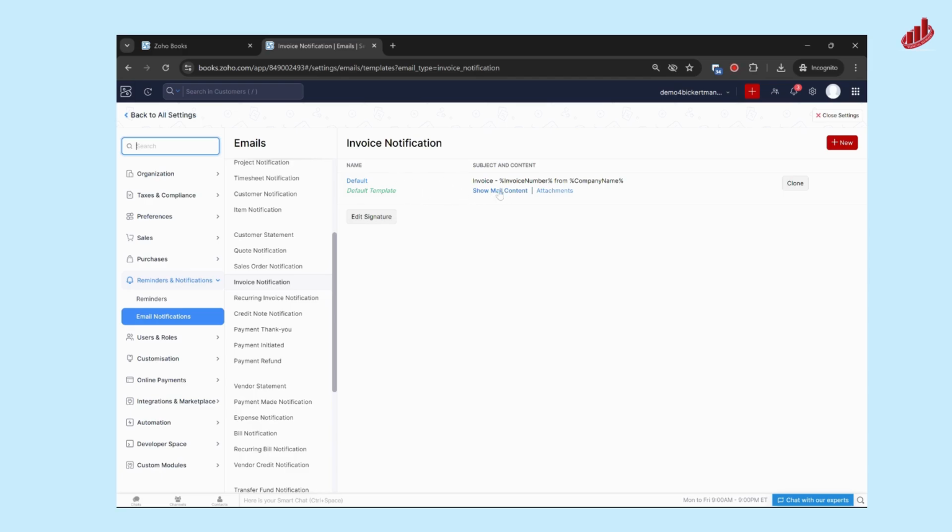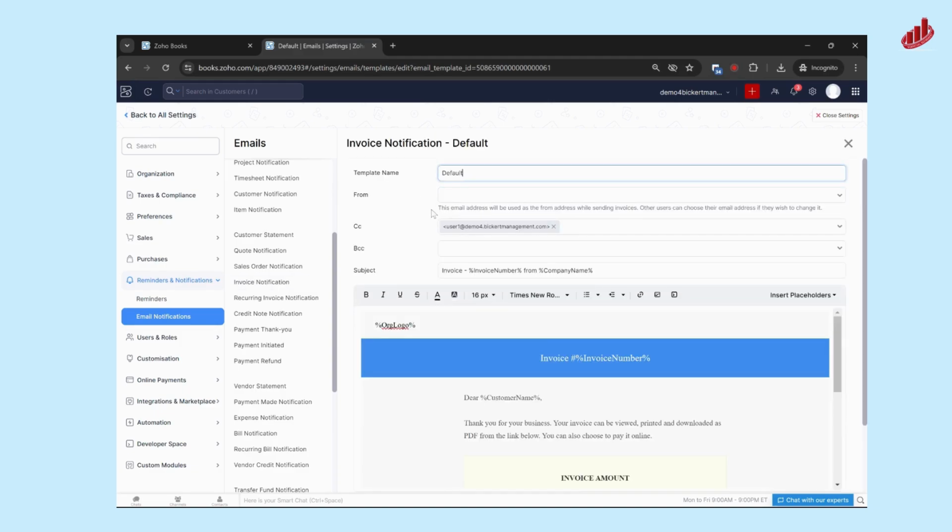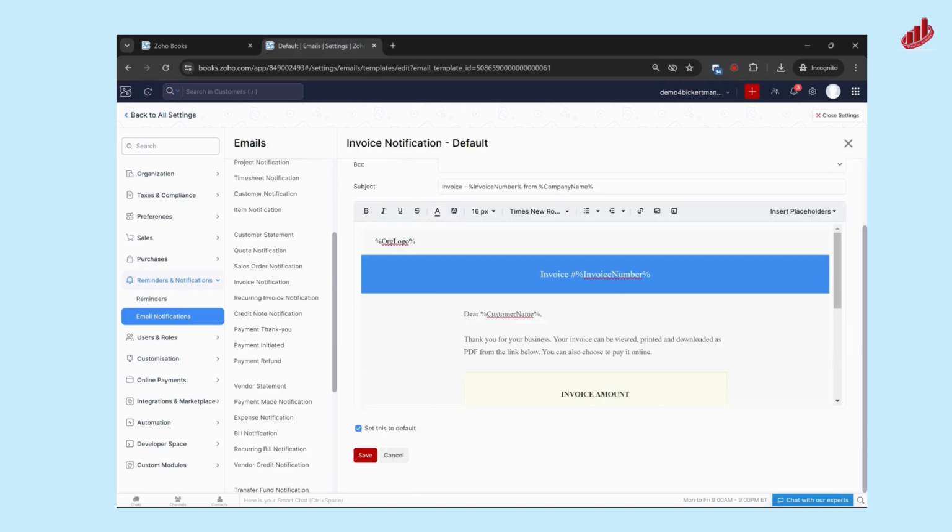Once again, if you want to preview what that looks like, just click on Show Mail Content. And this is what the email by default is going to look like. This is just in the template language, so don't worry too much about what this looks like, but your organization logo is going to show up on the top corner up here.